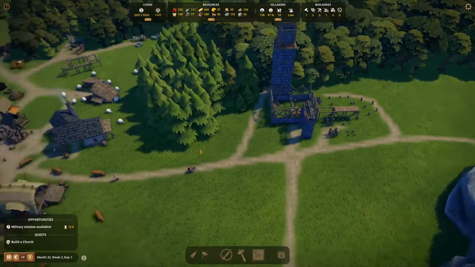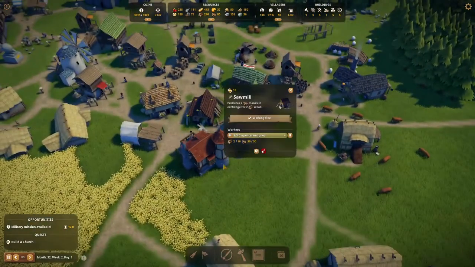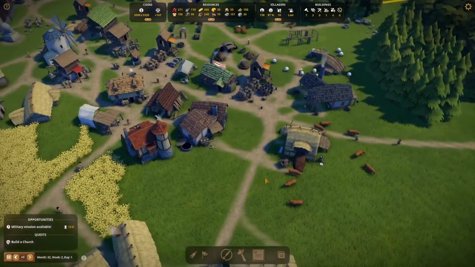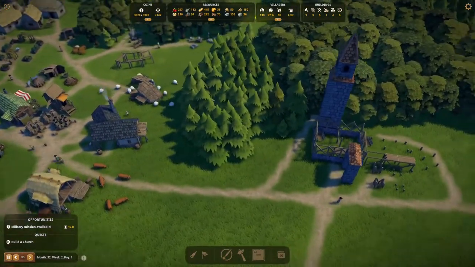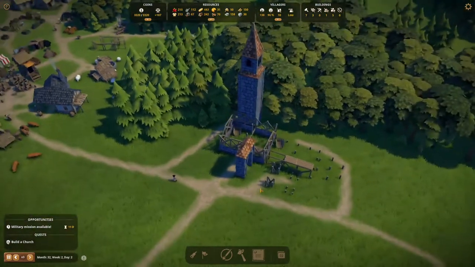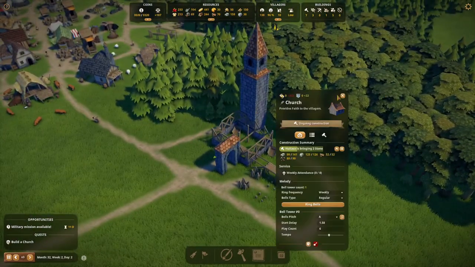Planks, are we low? Yeah, we're kind of low on planks. Let's check our thing here. We're working fine. Well, we got the bell tower done.